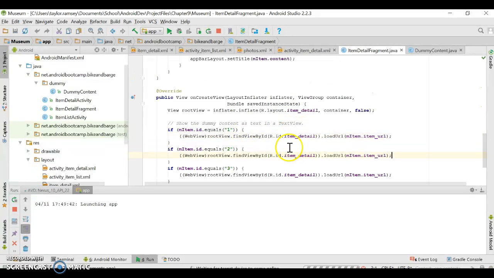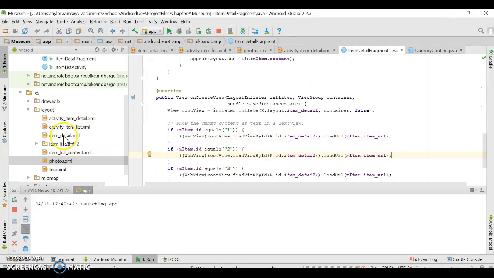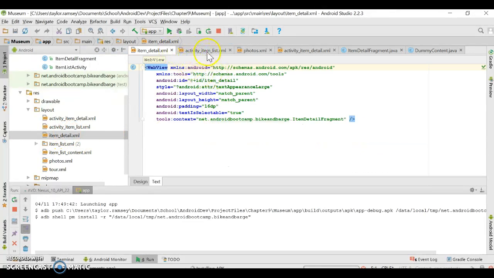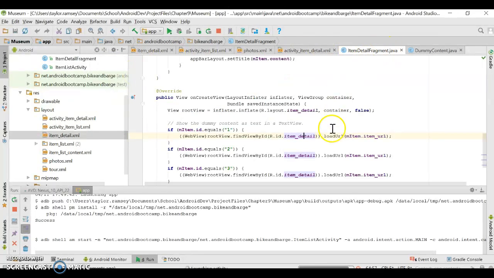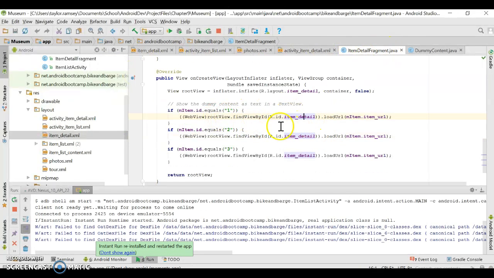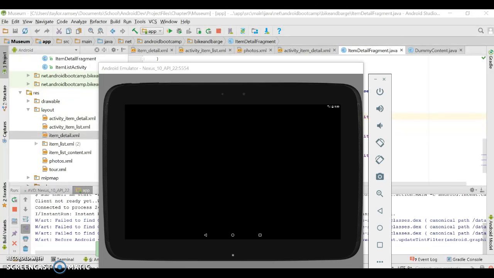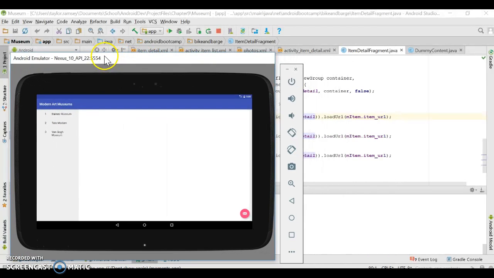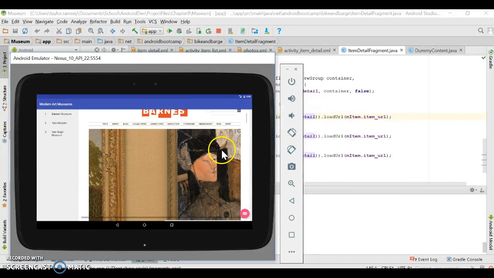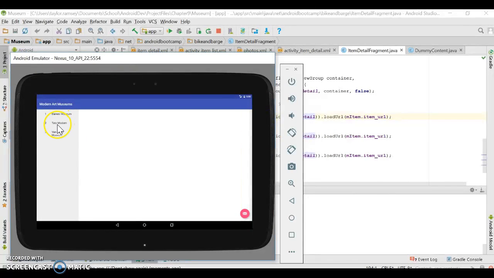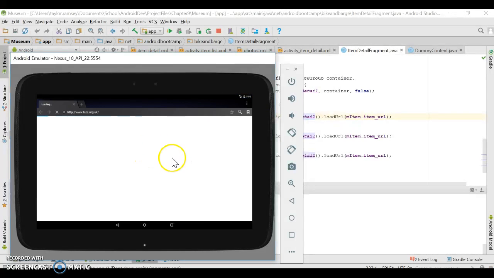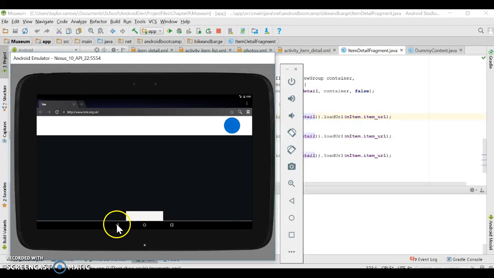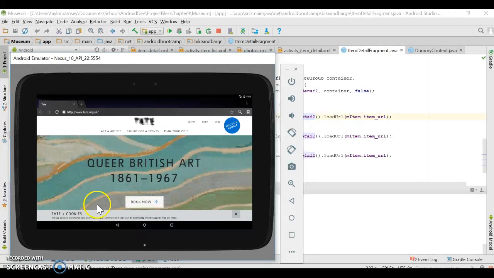So yeah, I tried to make a few different XML pages here. We've got our item detail, which is pulling this information here. And I tried making an item detail 2 and item detail 3 just to try and get these web pages to open up inside the master detail flow template. But as you can see when it opens the app, the first one, the Barnes Museum here, works just fine, and I can scroll through. The Tate Modern and the Van Gogh Museum are both opening in an external browser, and I'm not sure what is causing that.